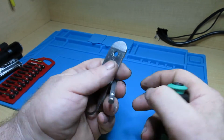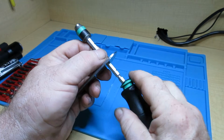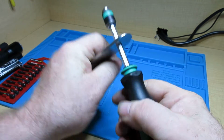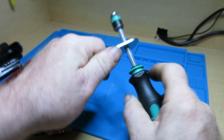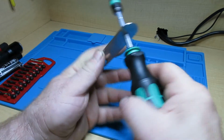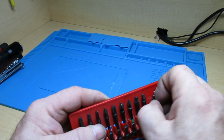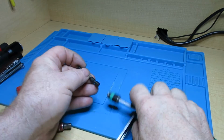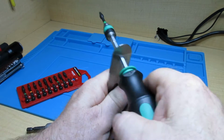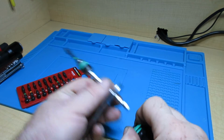Okay, cool thing is, there we go. I've got a screwdriver for extra torque that won't slip whatsoever, or if I've got a flat screw and I want to do extra torque with it. And two little tools covered with these extra long shanks, and boom, there you go. I've got all kinds of leverage and can drive any screw I want.